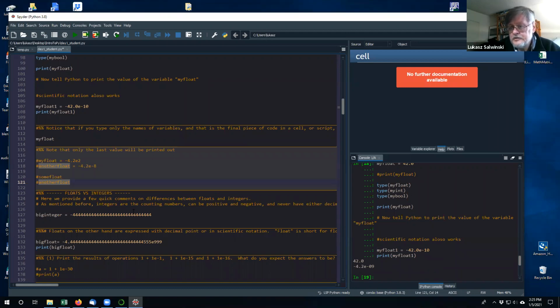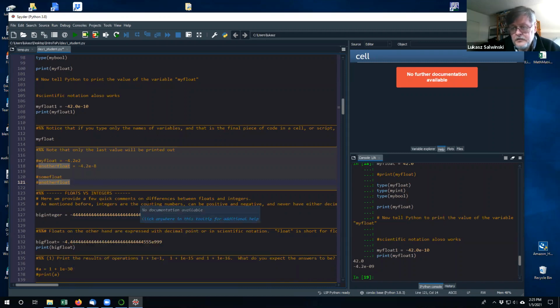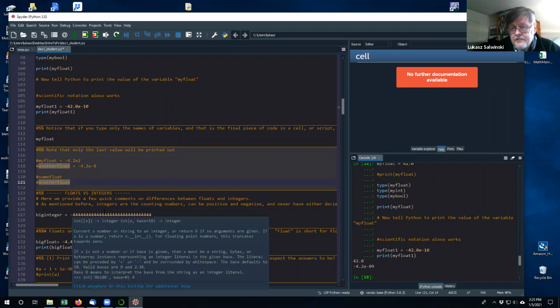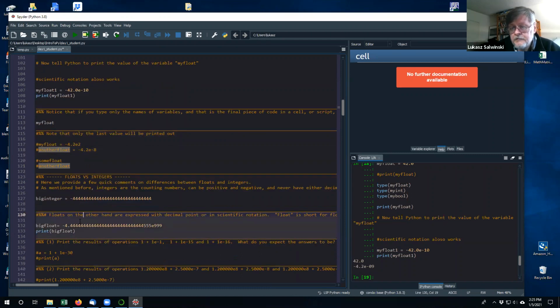With Python, integers go up to whatever you want. So this is simplified compared to other languages. With floats, it's once more different. Floats are formally double, so they do have a limit, but it's relatively large.